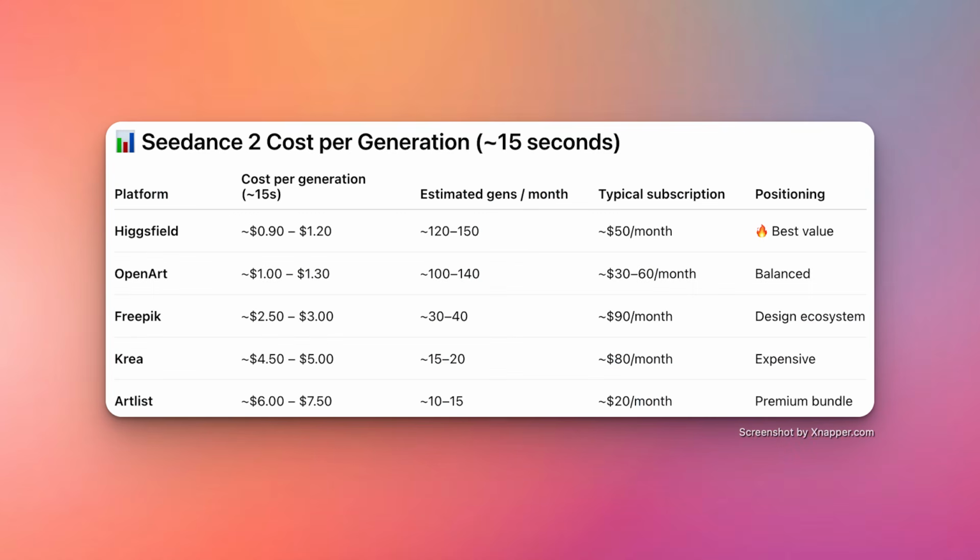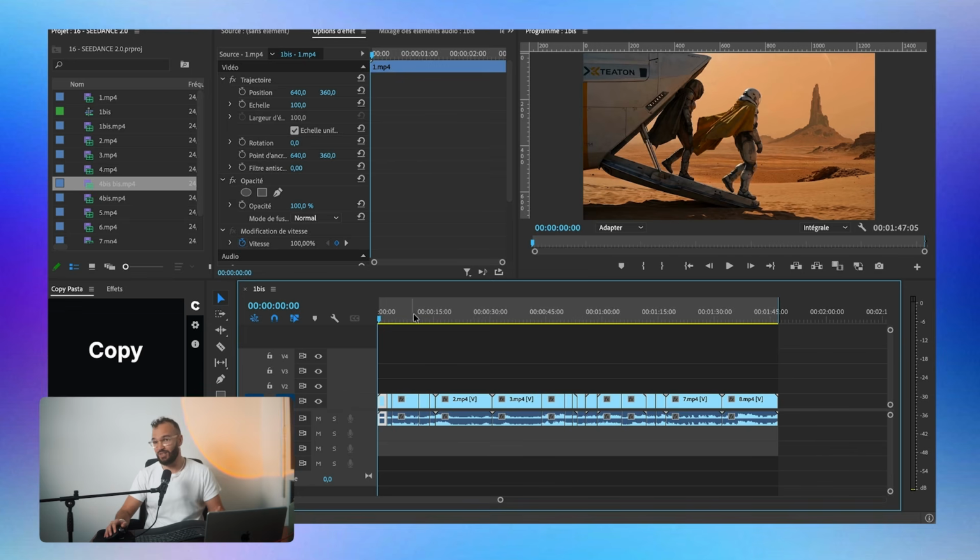And the second problem that I found is actually the price of the model. Seedance 2 is quite expensive, guys. Like to create the whole video that you just saw, I probably spent like $20 to $30. Obviously, it's way better than Kling or VO3 and way cheaper than doing a real production with real actors and real environments. But if you do a lot of generations, it's adding up pretty fast. Now let's go to the editing phase.